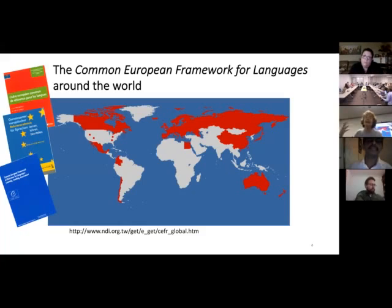It was created precisely with the idea after the war to help prevent other conflicts, because the main point is to help states protect human rights and follow the rule of law. The most important institution of the Council of Europe is the European Court of Human Rights. And it's a court where the citizens can appeal if they feel that their own country has not respected their human rights. Of course, these countries need to be members of the Council of Europe. Somebody from a country that is not a member cannot appeal to the European Court of Human Rights, even if they feel that human rights have not been respected.